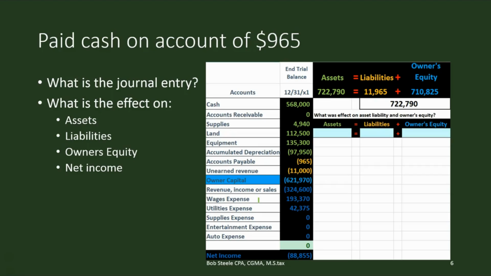So now we're paying off that transaction. So is cash affected? Yeah, in this case we paid cash. Is cash going up or down? It's going down because we paid it. Cash is a debit balance. We're going to make it go down by doing the opposite thing to it, which in this case would be a credit. So we're going to credit cash, then we're going to debit something.